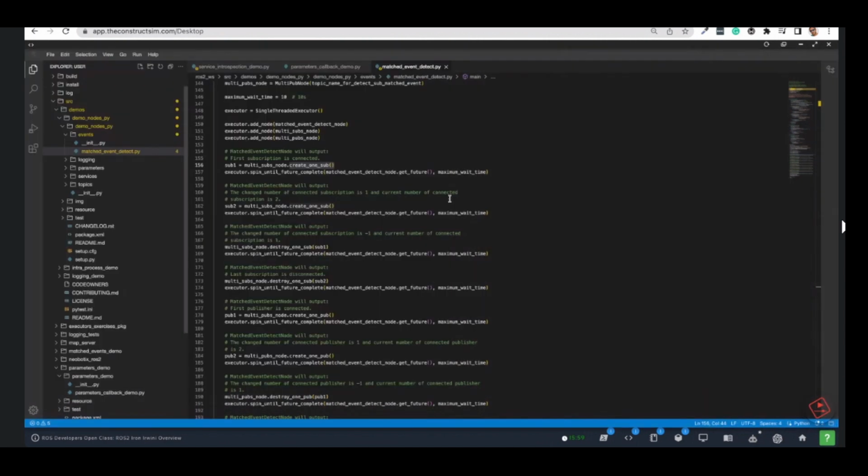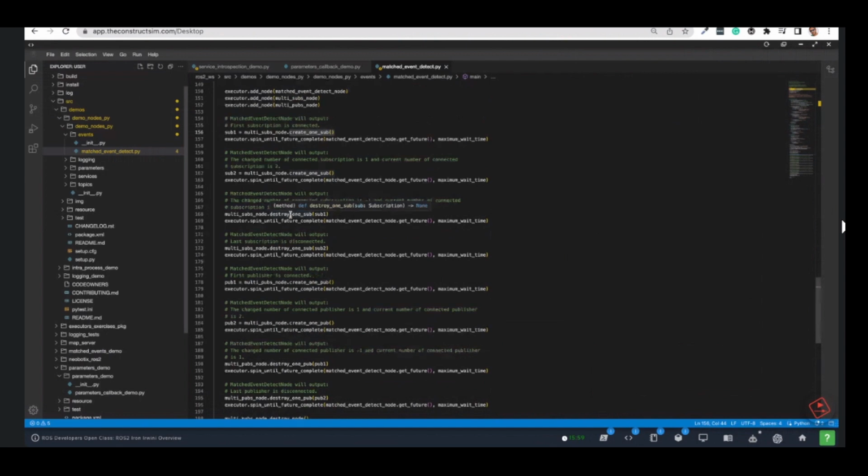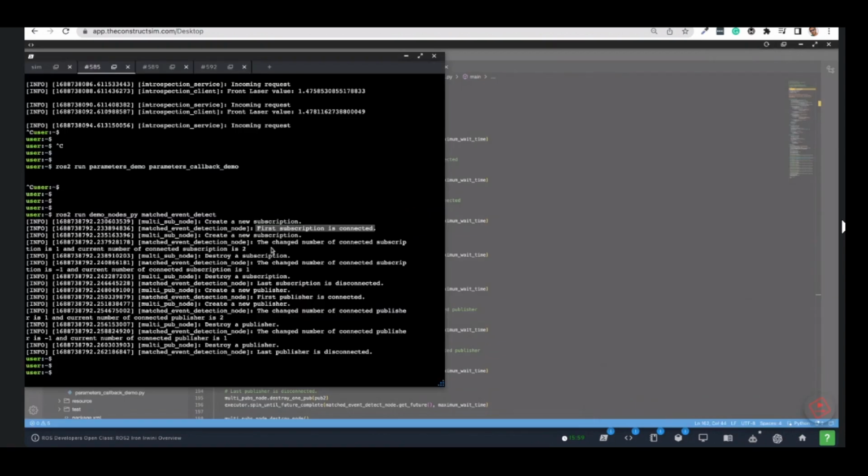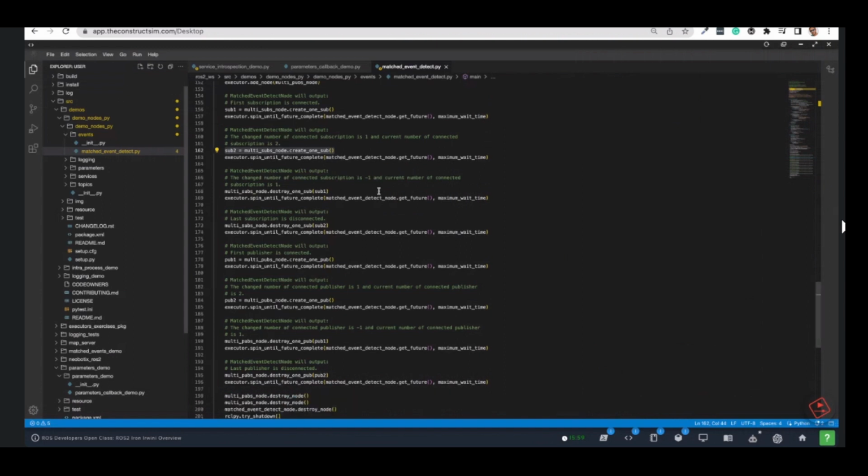Okay, then I continue by creating another subscription, subscription number 2. Here I create one subscription, here I create another subscription. So here we can see that a new subscription is created, and then the changed number of connected subscriptions is 1, and the current number is 2. So we have gone from 1 subscription to 2. What else?